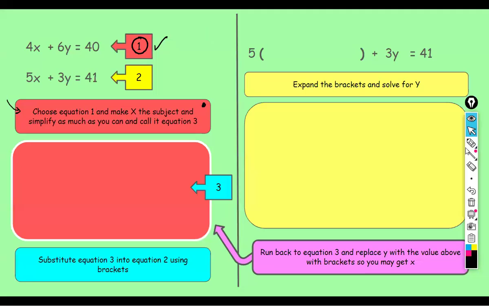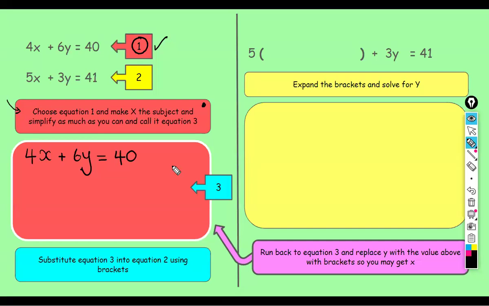We have just decided to choose equation 1 first. So I'm going to write back equation 1 exactly as it is. I'm not going to change anything. 4x plus 6y is equal to 40. Now, whenever we choose equation 1, it has two letters, right? It has the letter x and the letter y. Look at there, 4x and 6y. We have to make a choice. We're either going to choose to make x the subject or make y the subject.